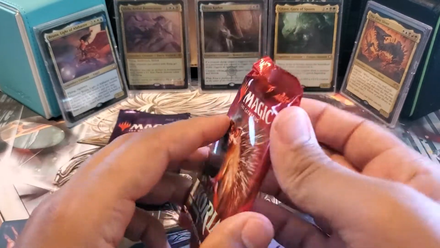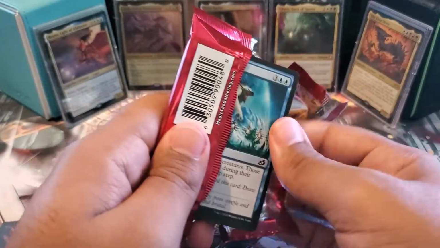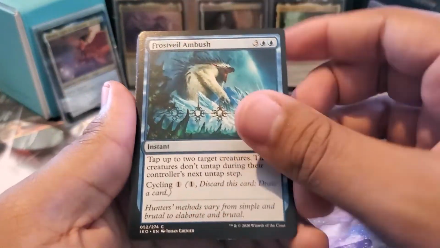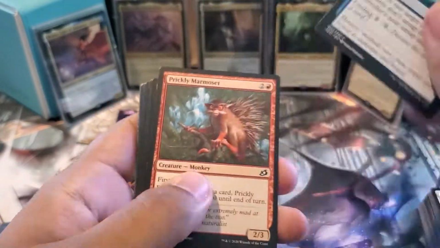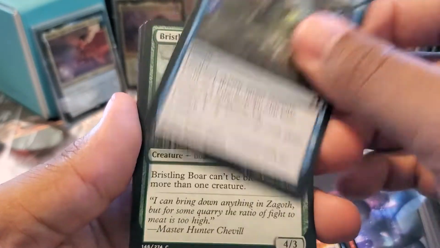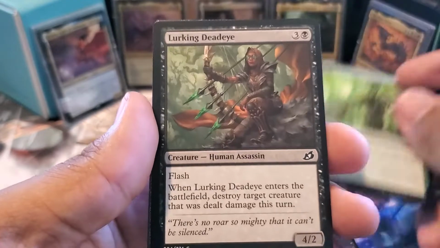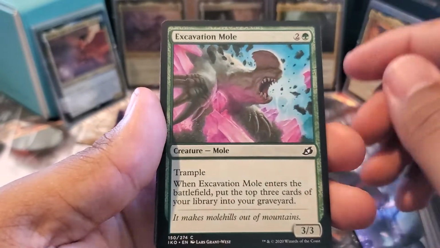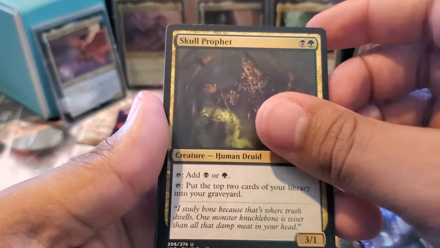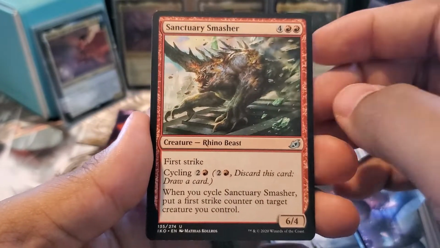All right, second Ikoria pack. Got the marmoset there on the front. All right, got a Frostveil Ambush. Prickly Marmoset, there we go. Spontaneous Flight with the fox there. Startling Development. Bristling Boar. Unlikely Aid. A Wilt. Lurking Deadeye. Excavation Mole. Suffocating Fumes. Skull Prophet. Ominous Seas. Sanctuary Smasher, busting through there.